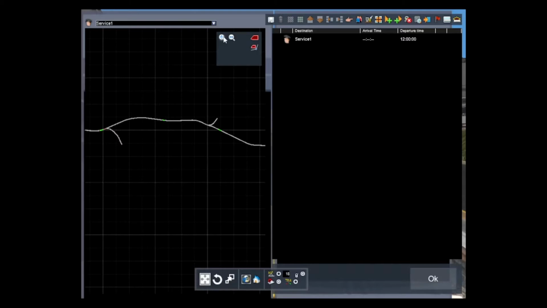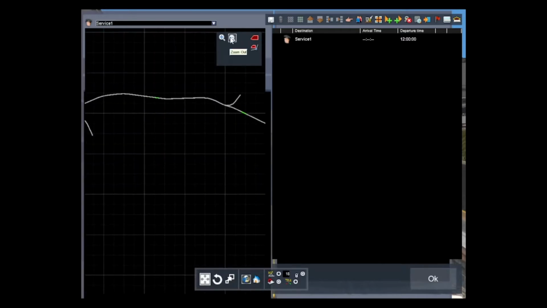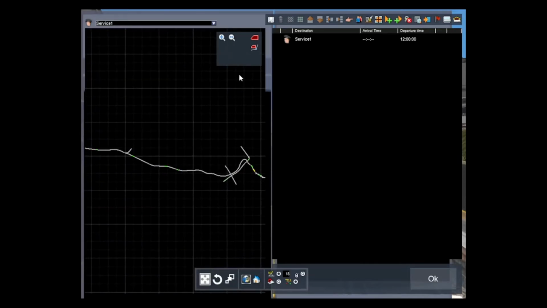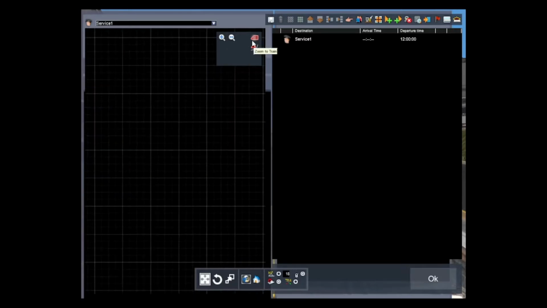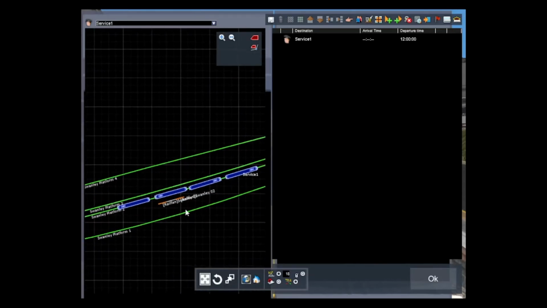If you're using a trackpad and you do not have a zoom, this is going to be invaluable to you. Zoom in, zoom out. And if you're using a mouse, then you don't really need to worry about those. The other two you might need is zoom to train, which takes you straight to, for some reason, the back. I don't know why, but it takes you to the back of the train here. So you can see this is our train. This one isn't going to do anything yet.